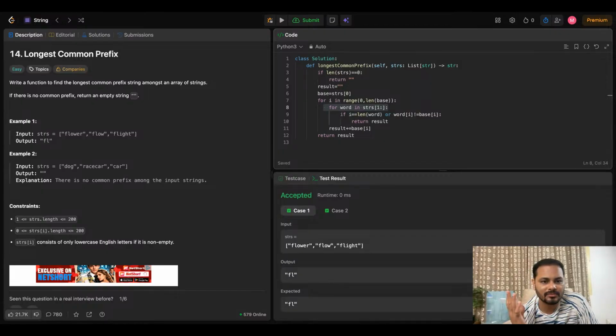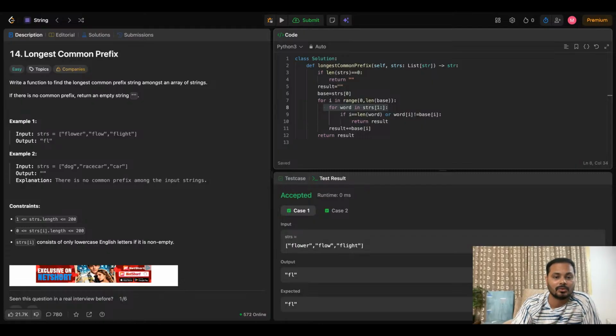So in the first iteration the word is flow, right? And in the second iteration the word is flight. If i equals length of word, it checks whether we have reached the end of the current word or not. So for example, let's say my base is flower and the word is flow. So index for flow is 0, 1, 2, 3.